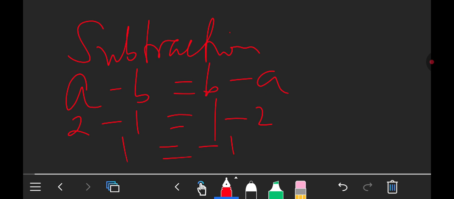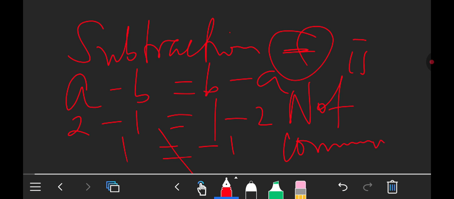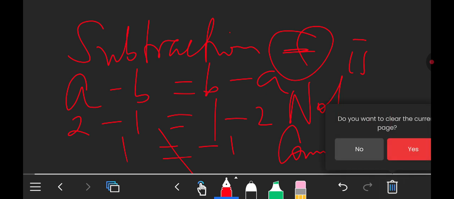We can say that 1 is not equal to negative 1. So we can say subtraction is not commutative.